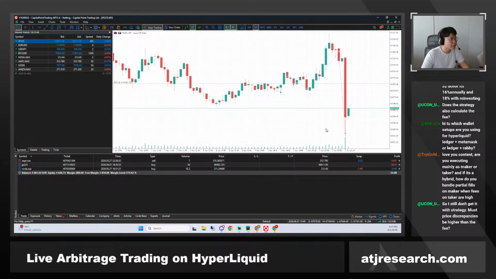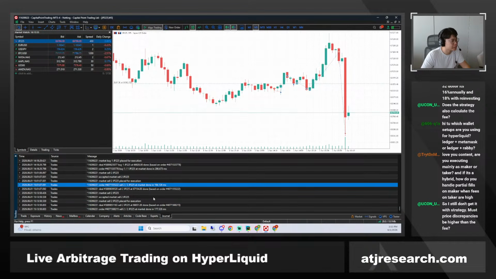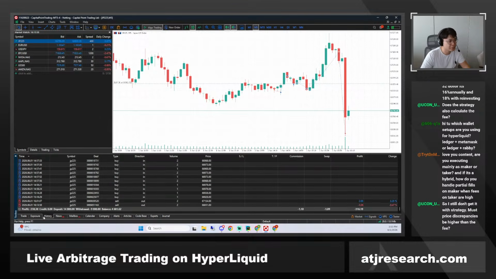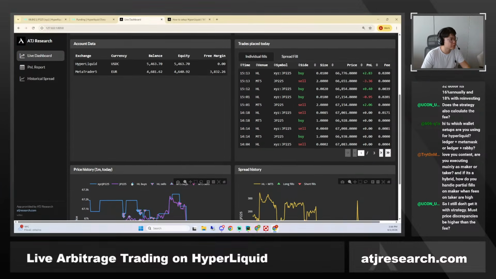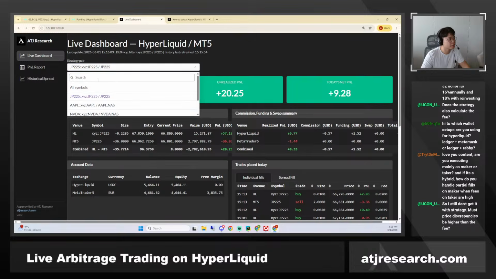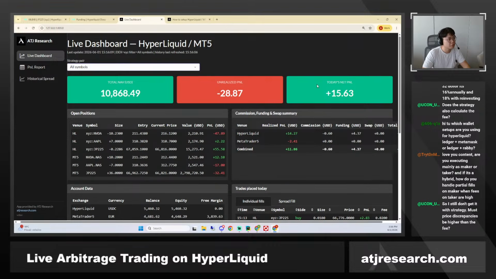So yeah. And the reason it happens, probably MT5 could also be slow, right? Let's look at the execution time. It was actually not too bad. We could execute in 177 or 194 milliseconds. So we're sub 200 millisecond execution time. So yeah, here we see the total report. But overall for today, we're plus 15. So this is still fine. And the good thing is in 14 minutes, the market is reopening. So that is great.